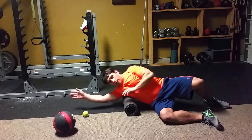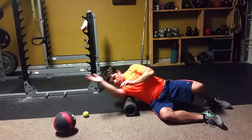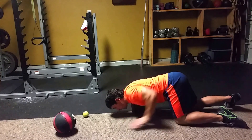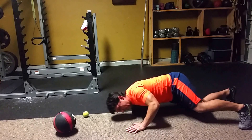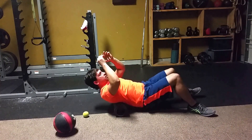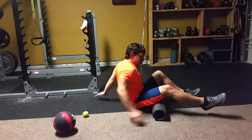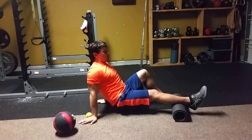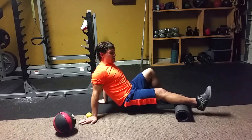You get your lats right here, right on the side of your back. If your arm rotates under, get your shoulders, your delts right here. You can keep more weight on your legs or more weight on the foam roller, depending on your liking. Get your chest right here, between the shoulder blades, or the lower body. Certainly hamstrings, calf — wherever. When hitting any of these areas, rotations on that toe change exactly what part of the muscle you're hitting.